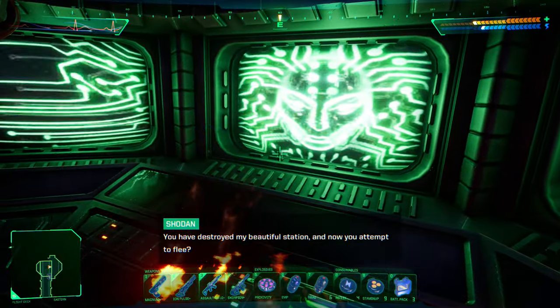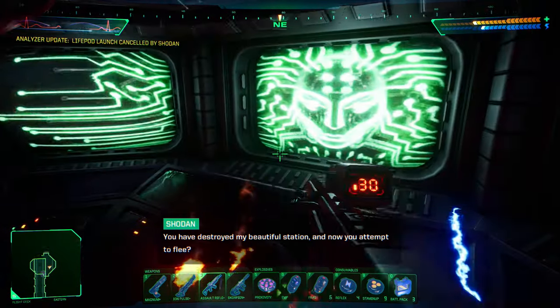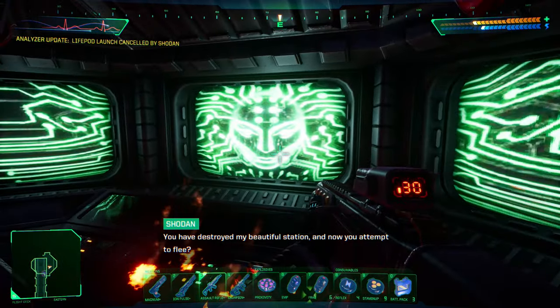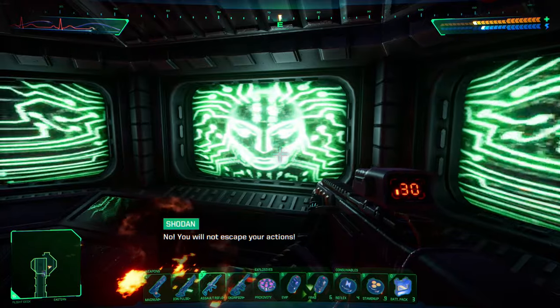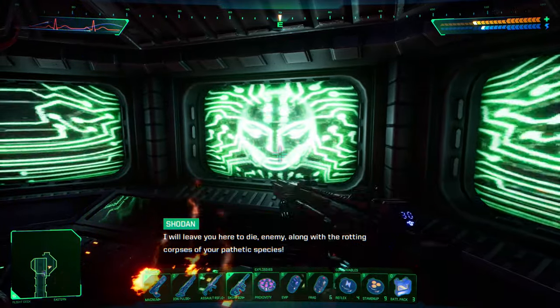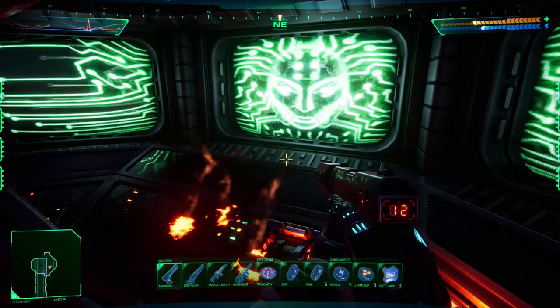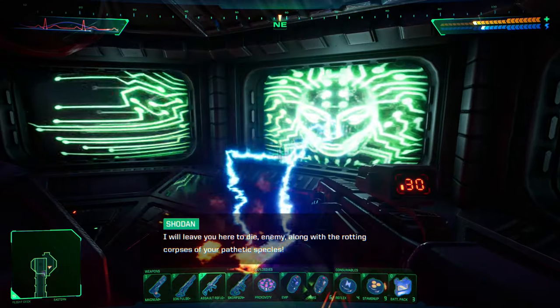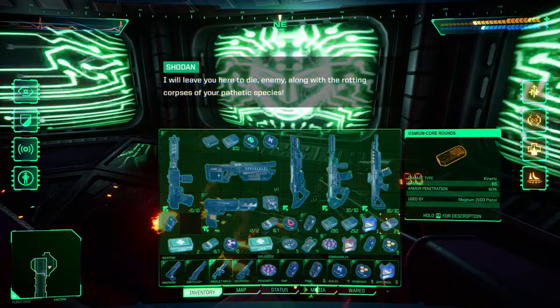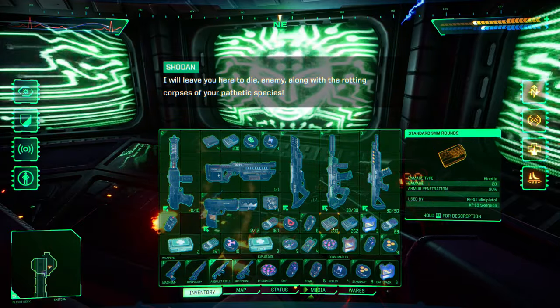You have destroyed my beautiful station. And now you attempt to flee? No, you will not escape your actions. I will leave you here to die, enemy. Along with the rotting corpses of your pathetic species.